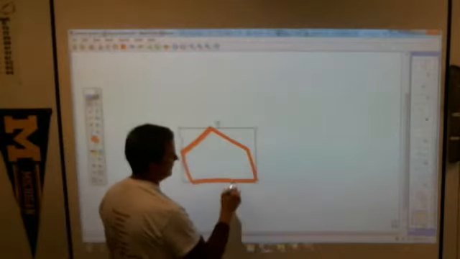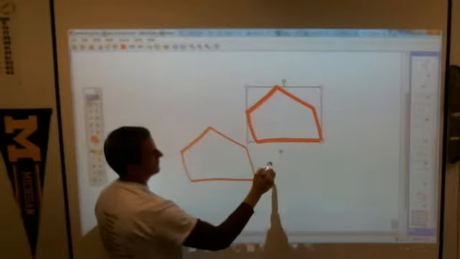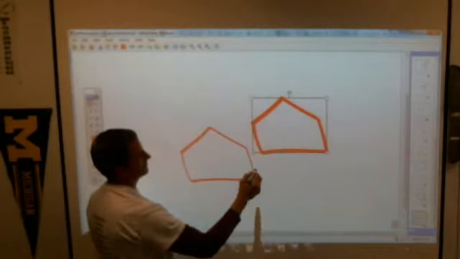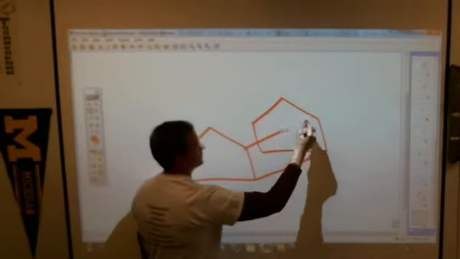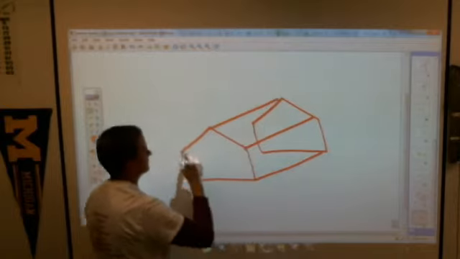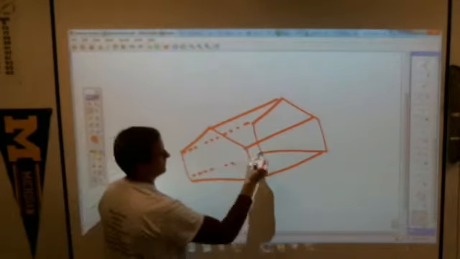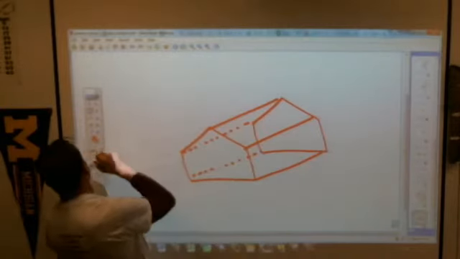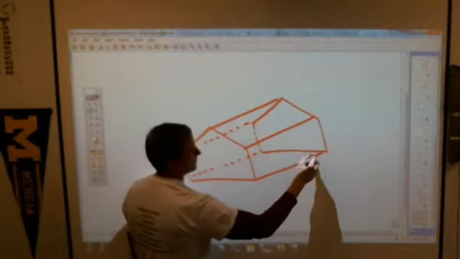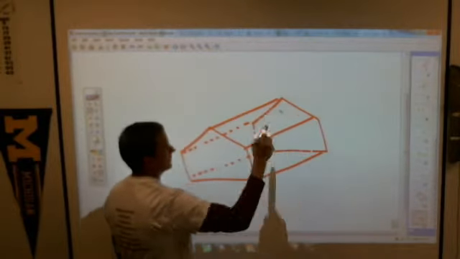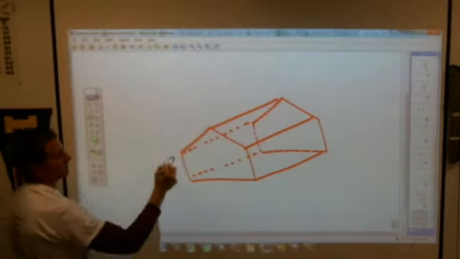I take my little shape and I move it over here. I put it there. Put it here. I think that's good. And then connect this with this. That looks better. We still got some shapes that are not coming together. This should be dashed, right? This should be dashed. This should be dashed. Good job.